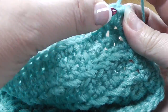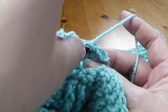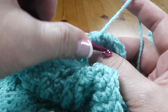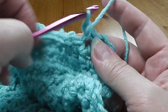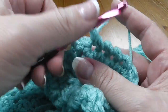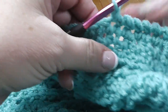Okay, in case you missed that, what I'm going to do with my hook is I'm doing this single crochet motion, but I'm going backwards. I'm going from left to right for righties, and I'm going from right to left for lefties. Okay, I'm going to stick my hook in, pull up a loop, yarn over. I am not trying to manipulate these threads in any way. If you try to manipulate these and control where they fall, I think you may drive yourself a little crazy. But if you just go backwards, it is a slower motion.